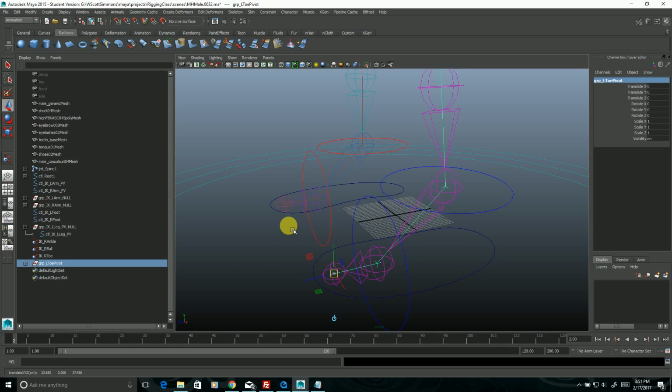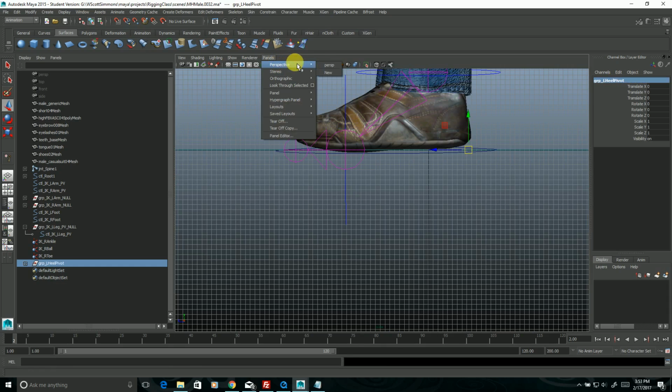Then hit insert to get out of pivot mode. With toe pivot selected, Control G, and we'll name this one Group L heel pivot. Let's go back to perspective.